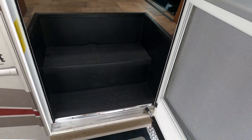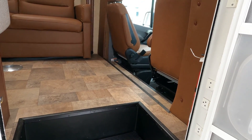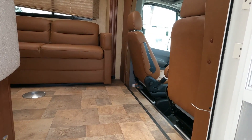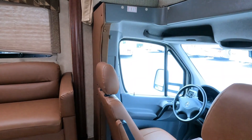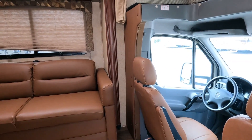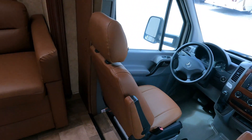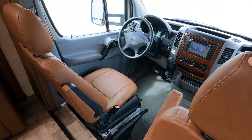Power step works great. Let's look inside. One reason I was able to get this at such a good deal is because it had that dreaded flaking furniture problem — well, it doesn't have it anymore. I spent a little over two thousand dollars and had all the original furniture professionally reupholstered, and the color matched exactly to everything in here. All brand-new upholstery — that's something no other dealer is going to do on a used motorhome.